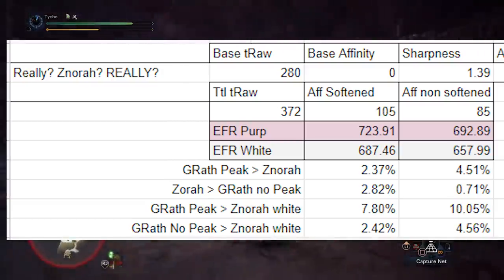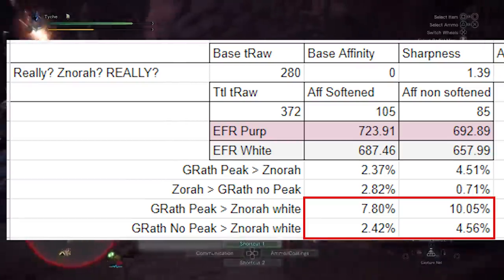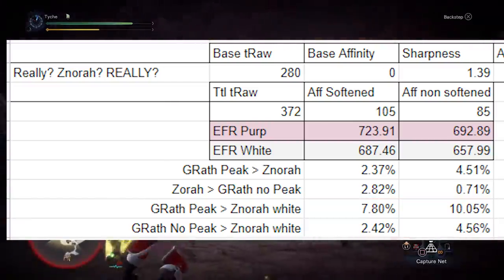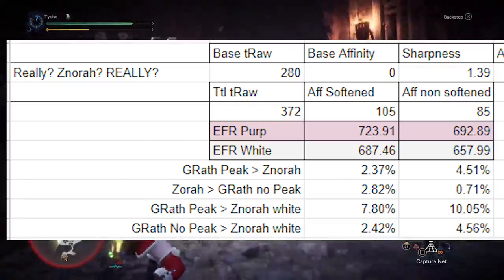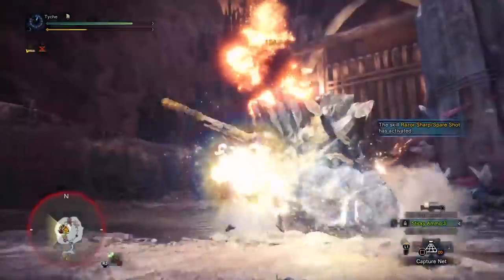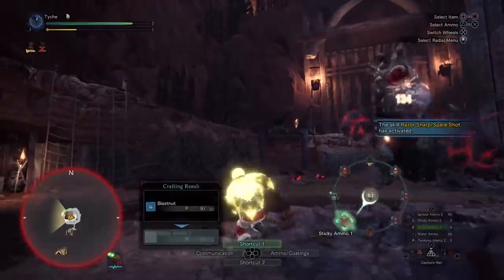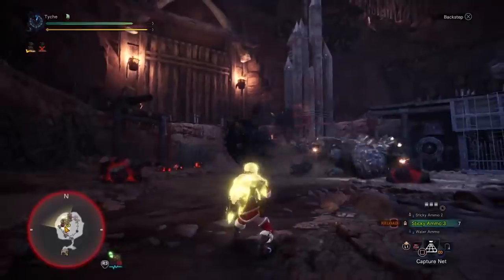Now once the Zorah Magdaros hits white sharpness, which we want to avoid, it is going to be significantly weaker than the gold Rathian in terms of EFR. So realistically speaking, the gold Rathian is looking much stronger in terms of EFR, even with shaky peak uptime. But we haven't yet accounted for blast damage. So let's do the same thing we did for poison in the previous videos and look at how much percentage of health damage blast actually does to monsters, because we can directly correlate that to a percent increase in EFR.